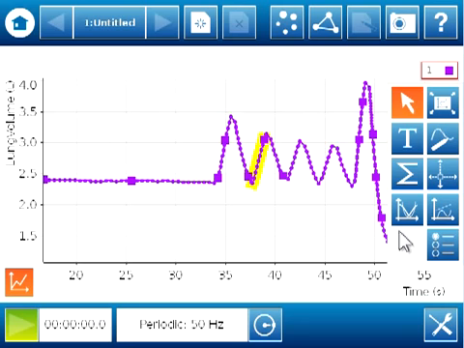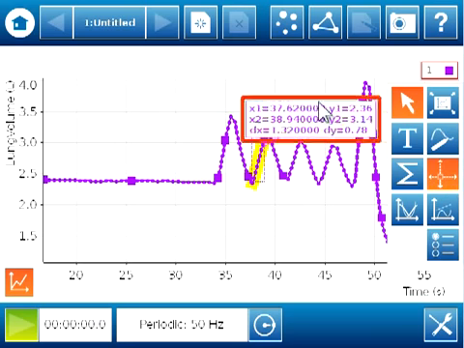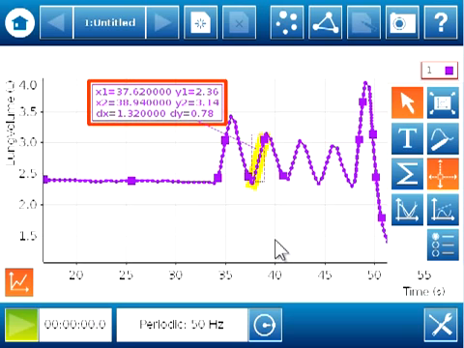I have more tools in my graph palette here that I can use to analyze this region. I'm going to use the Coordinates tool. When I apply the Coordinates tool, you'll see it gives me the x1 and y1 and x2 and y2, but importantly it gives me the difference in y. So lung volume, being my value on the y-axis, is the change that I'm interested in. My difference in y is 0.78, and that's 0.78 liters as the volume of air that was moved into my lungs during that time of inhalation that I've selected on the graph.